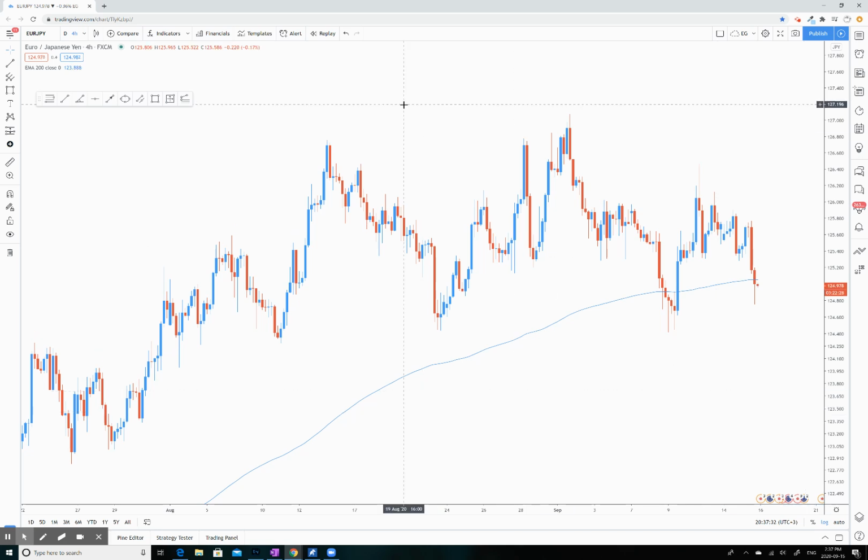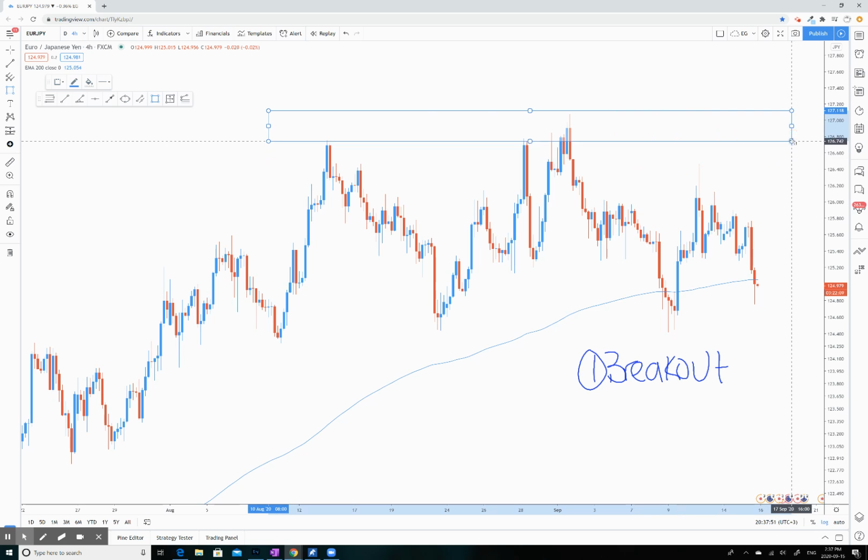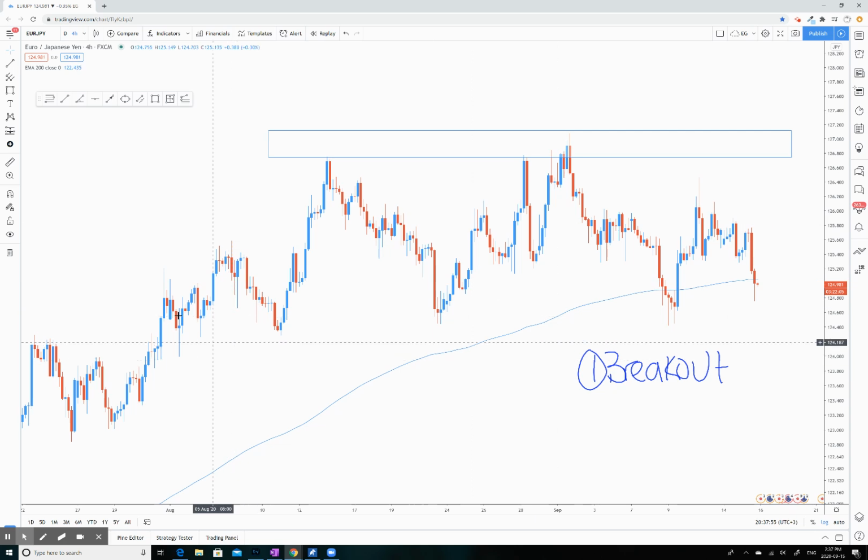So the first way we're going to look at when we're looking at trading within the range is the most common way, and it's the breakout of the range. Basically, what we're going to do for this method is draw in our zones. Usually on the higher time frames, I'm on the 4 hour. You can also do this on the daily, but in this case, the 4 hour works nicely because we can see the range really clearly here.